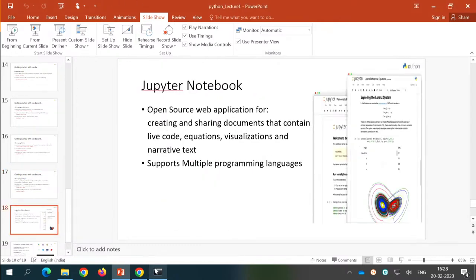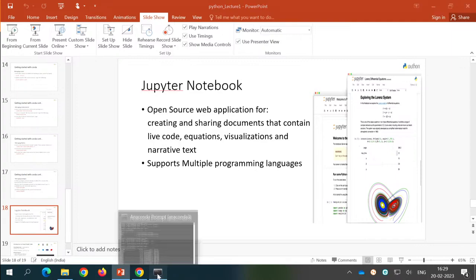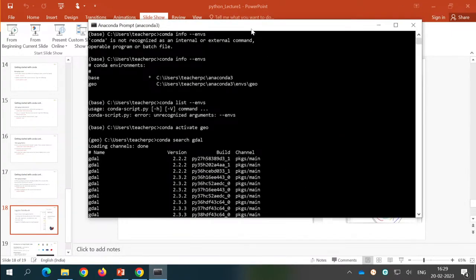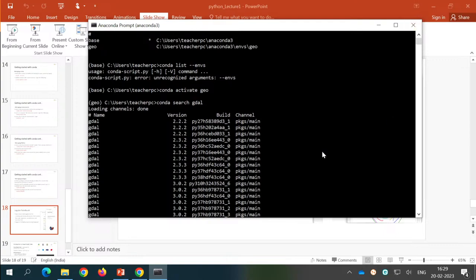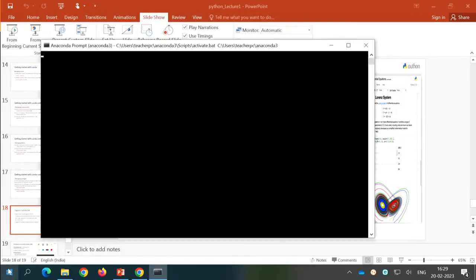This is the first step, once we have installed Python and Anaconda in your system. The second thing we will be using here: the Python code can be written in two ways. One is you type all the Python code in the command prompt. So how do we start writing code in the command prompt? If we have started the Anaconda Prompt, I'll write here Anaconda Prompt.